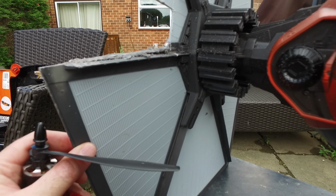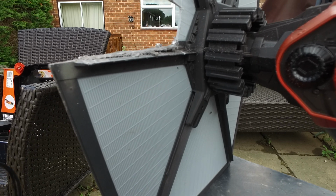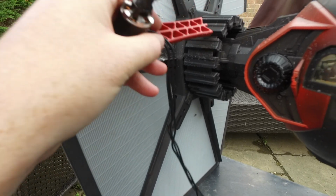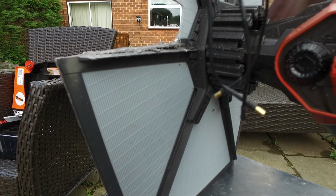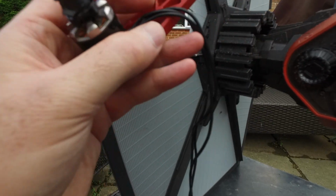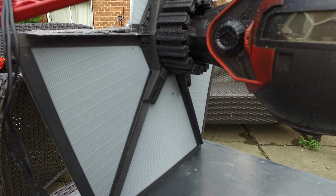It's not amazingly rigid. It's going to have some slop in it. It's a toy for crying out loud. But you know, we'll see what we can do. The mistake is, of course, putting the arms on before I cut all the rest of the stuff out. But I've got long wires on my motor, so I think I can get in here without doing anything too bad to get to the ESCs and then the power distribution board.